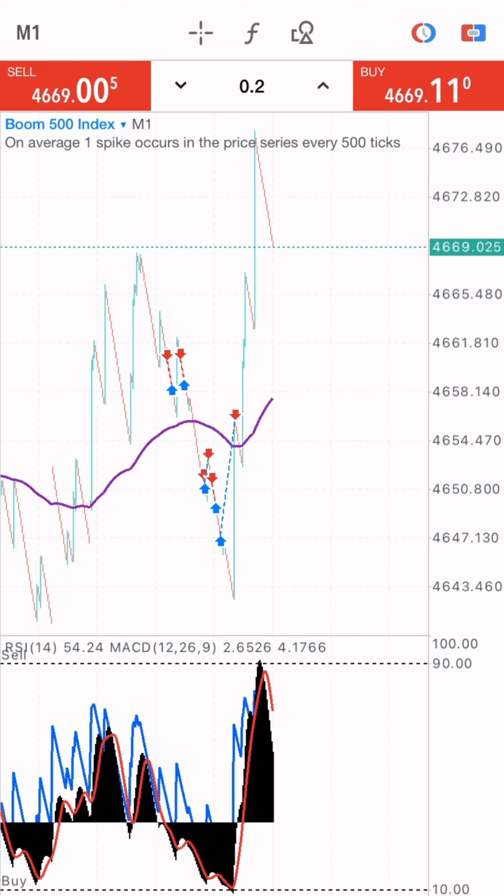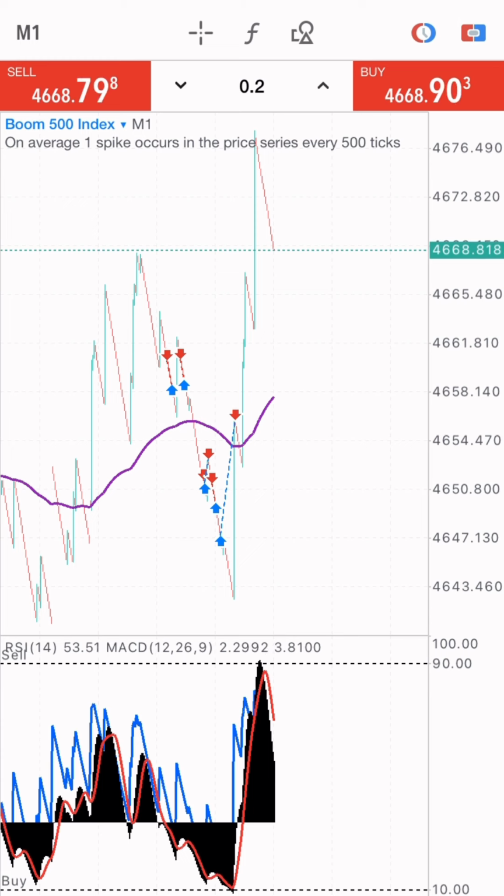Your amount of profit is going to depend on the lot size you are using on the market to trade, and it's going to be the amount of losses as well. If you're using a bigger lot size and you make profit, your profit is going to be big, and if you are losing from the trade, your loss is going to be big as well. Small lot size, small profit, small losses. Big lot size, big losses, big profits. That's how it works on the market. So your lot size determines how much profit you're going to earn and how much loss you're going to take. But with this strategy that I've just shown you, you're going to count more of your profits than your losses.